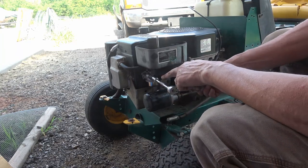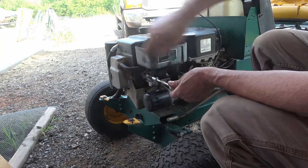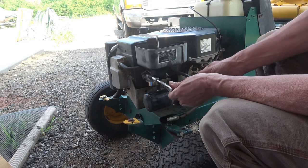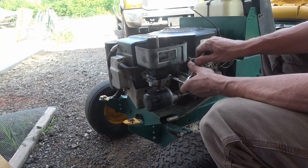So you do not want to over tighten these two nuts because they're pressing up against this, and that's plastic. So just get them snug. If you torque them down real tight, you're going to split that.